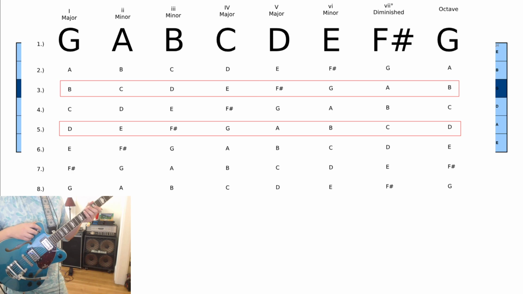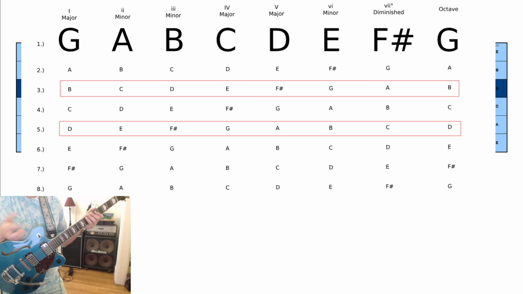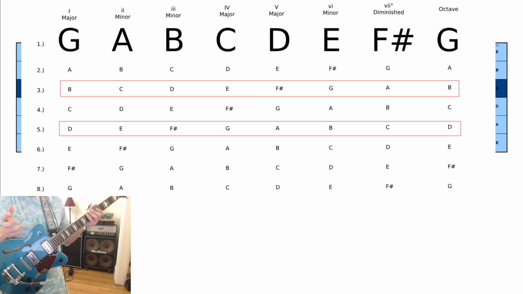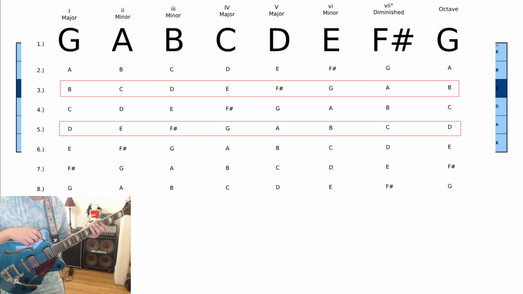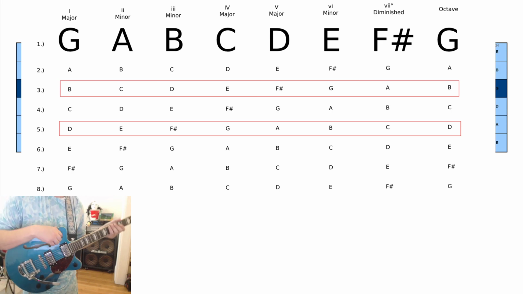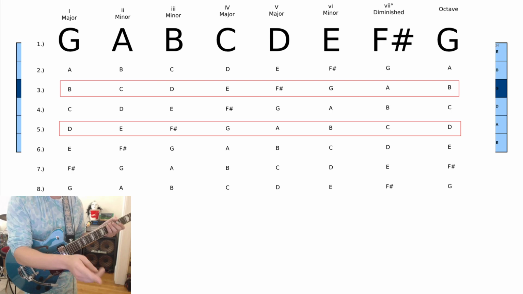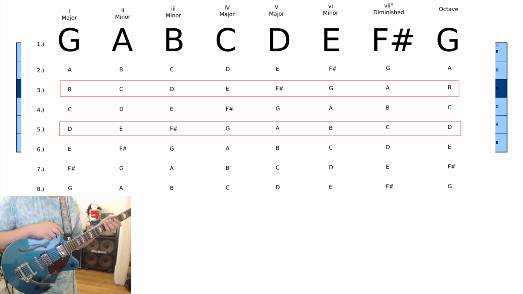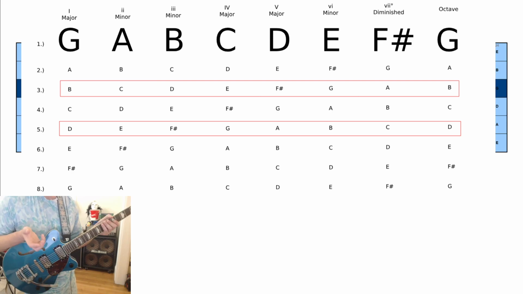So pretty much, guys, this is playing guitar and music theory. You can add different notes. You can do different intervals. You can do any number of different things. But at its core, this is pretty much all that there is. So the numbers 1, 2, 3, 4, 5, 6, 7, 8 that you have here on your screen, that's just the order of the notes going up and down, and you can refer to those as scale degrees.